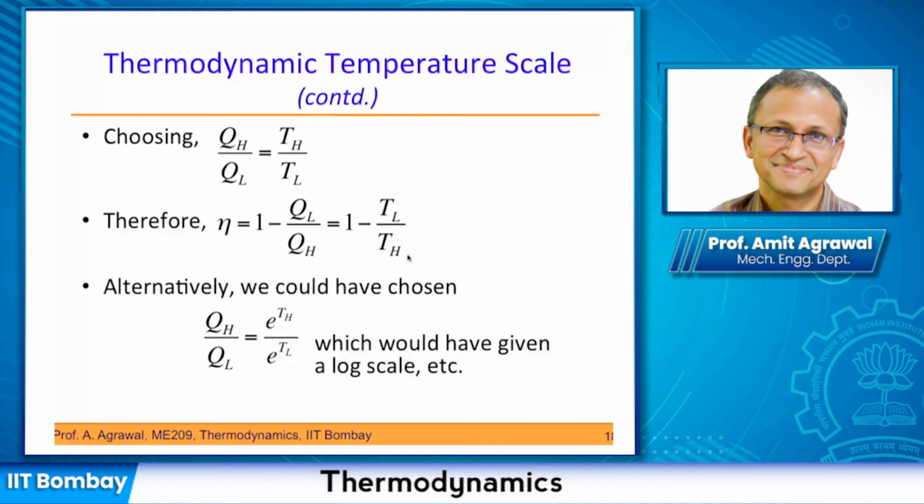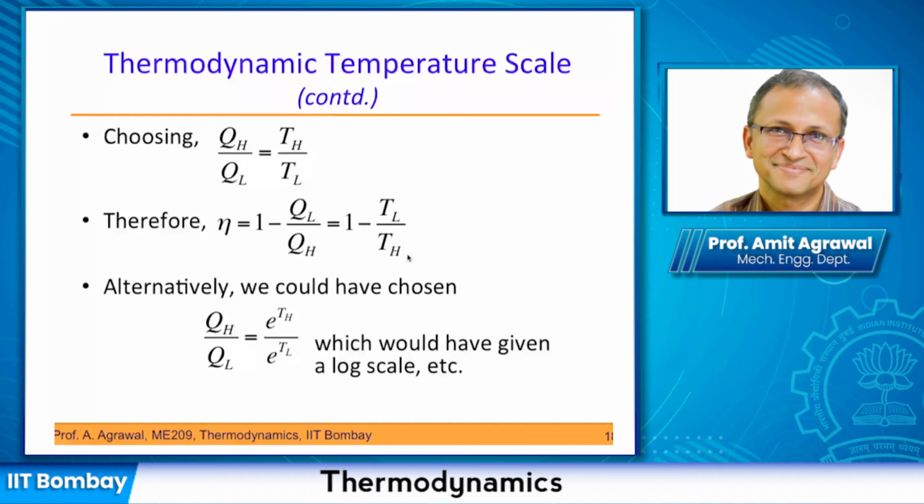Excuse me, sir. Yes, please. Sir, we have defined the efficiency in terms of temperature for the Carnot cycle, but how do we decide the scale, the range in which this is acting? For that, we'll have to know the actual value of the efficiency, right? Correct. That's right. Is that the same for all Carnot cycles, or will it depend on the temperature? The answer is given right here, in front of you. It is dependent on the two temperatures between which you are operating the cycle.